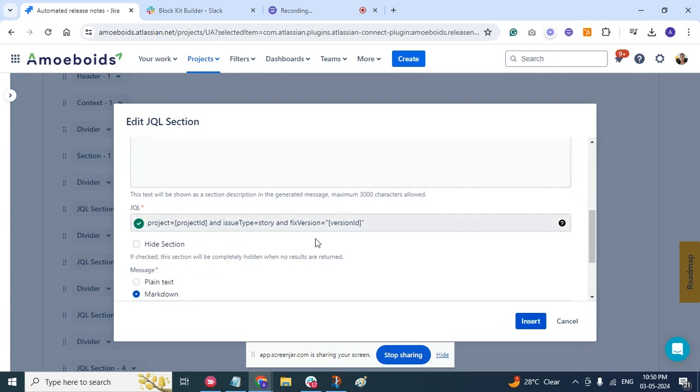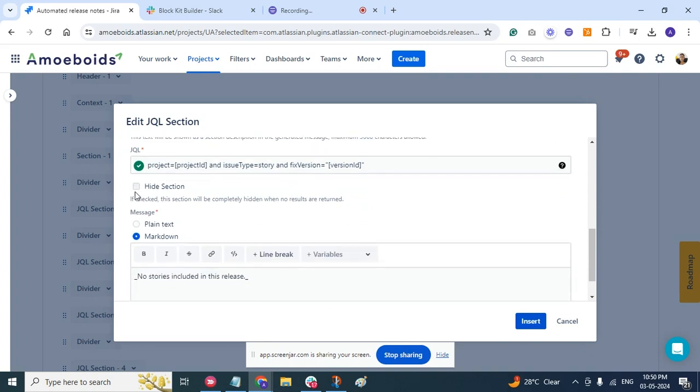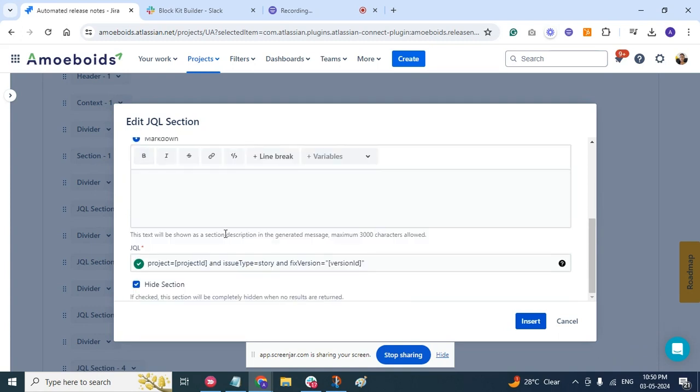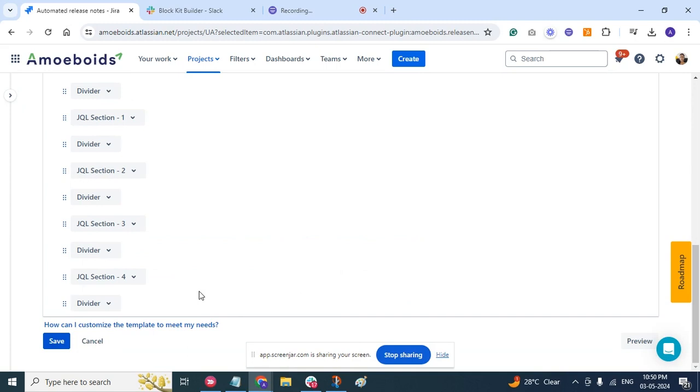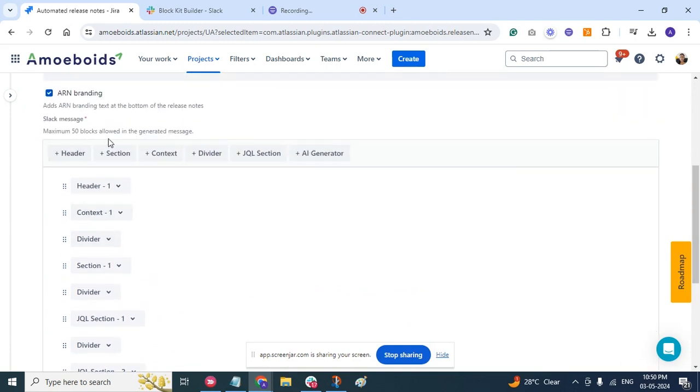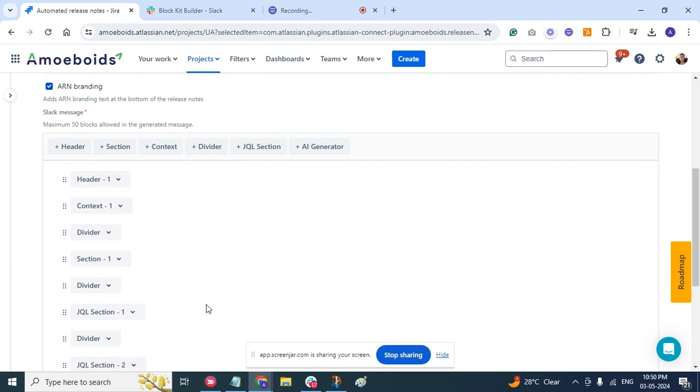You have to add the JQL to fetch issues, and then you can decide whether you want to hide this section when there are no issues returned from the JQL. Once you are done with this, you can click on insert, and in this way you can add a maximum of 50 blocks in one Slack template.